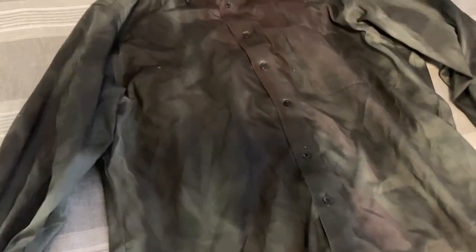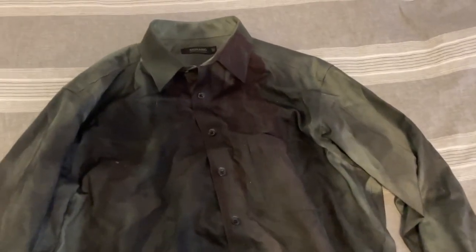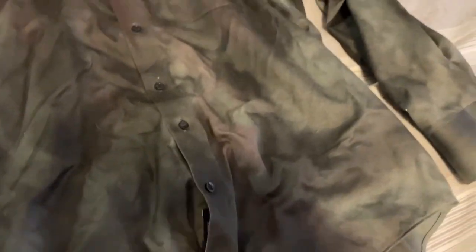And it didn't get covered very evenly, but I do think that helps with the look Jason has in this movie, with just how much he's been running around in the rain and stuff. If you are going to spray paint a shirt like this, make sure you get under the collar, which I missed, because when you have a hood and stuff, the collar gets a bit wider, and it shows that. And also maybe go over this area, depending on how the shirt ends up fitting you.